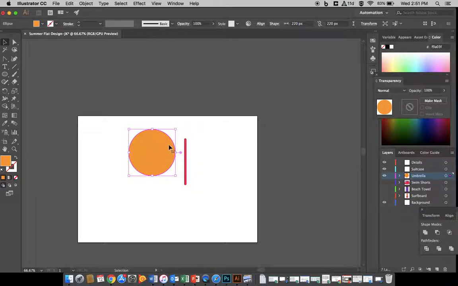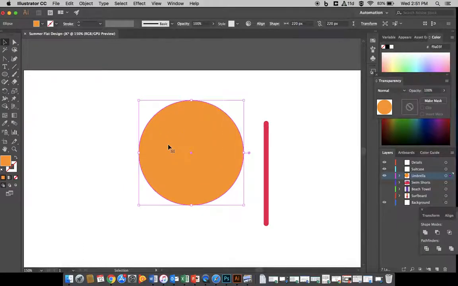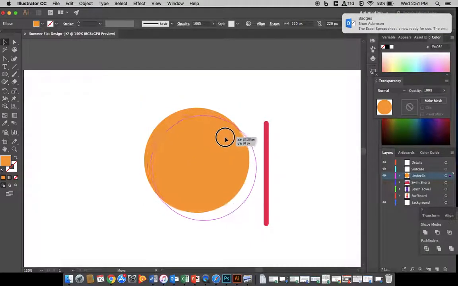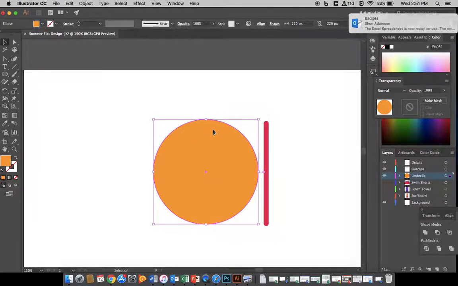So this is where I said it kind of gets tricky. I'm going to zoom in a little bit, see this better. So in order to tell the computer that I want to cut a section, so we did that whole thing with the triangle in the front of the surfboard where we told the computer to minus front. It's kind of the same thing, a little bit different though. So based on where I see where my umbrella is going to be, I kind of want this top part to stick out a little bit. And then I probably want it to come to about here and cut across there.